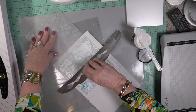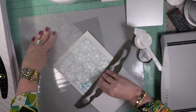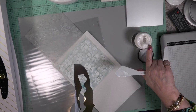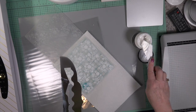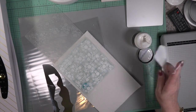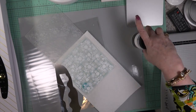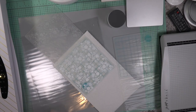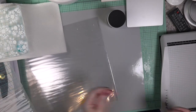And then I'm taking this long ruler. This is the fuse tool, the 12-inch fuse tool. I have it right by my side, so I saw it, and I thought it would be great for scraping alongside the deep embossing folder. I like using the inexpensive tools like the plastic knives there, and other than the metal, because the metal isn't as pliable as I would like.